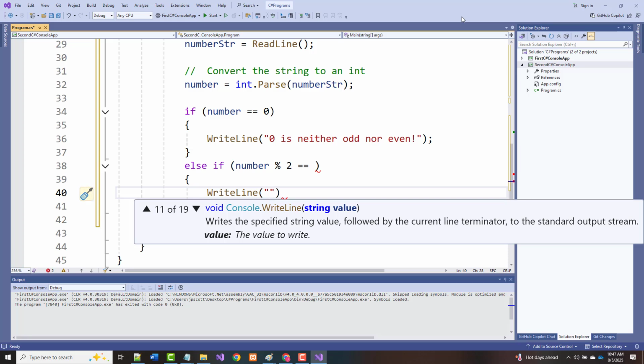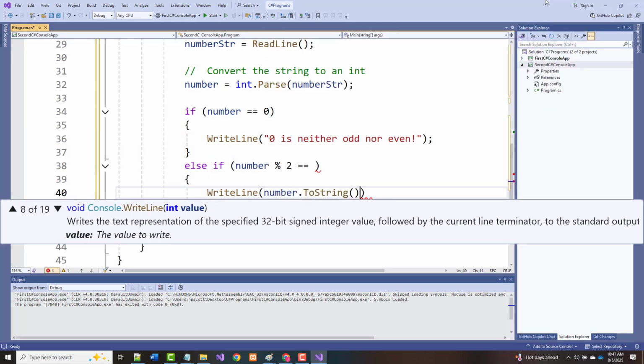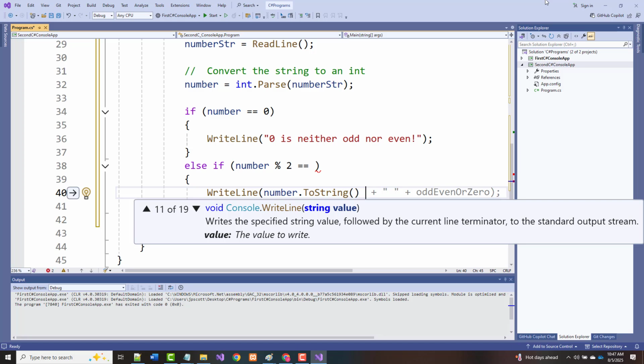Well, we want the number. And just to show you this, it'll work if we just put in the actual number itself. But I'm going to put in here number dot toString is even.